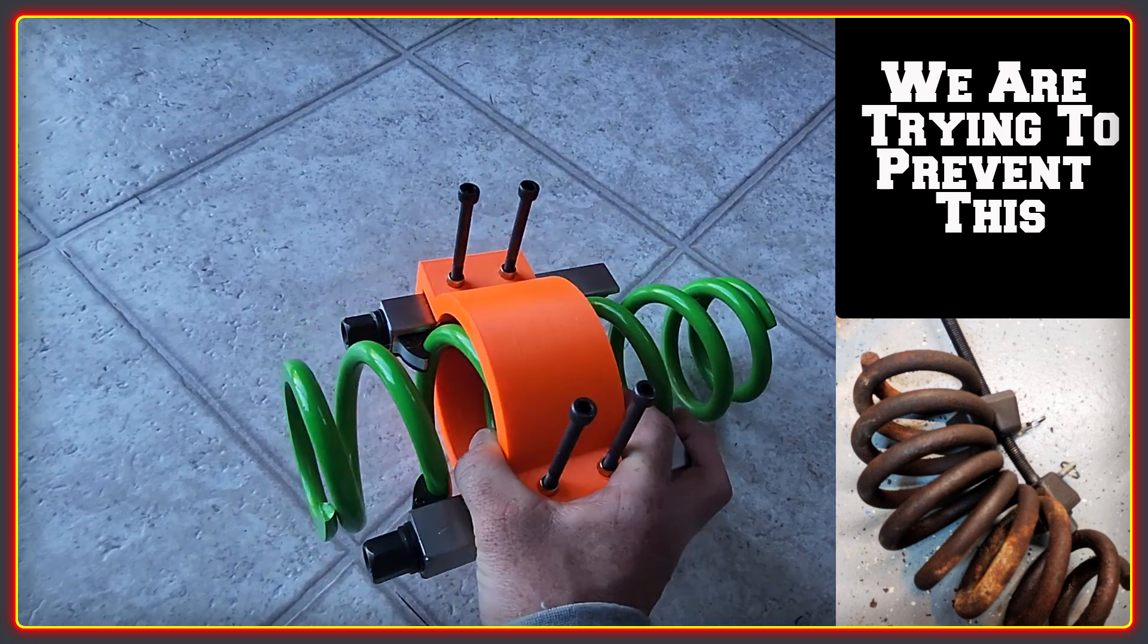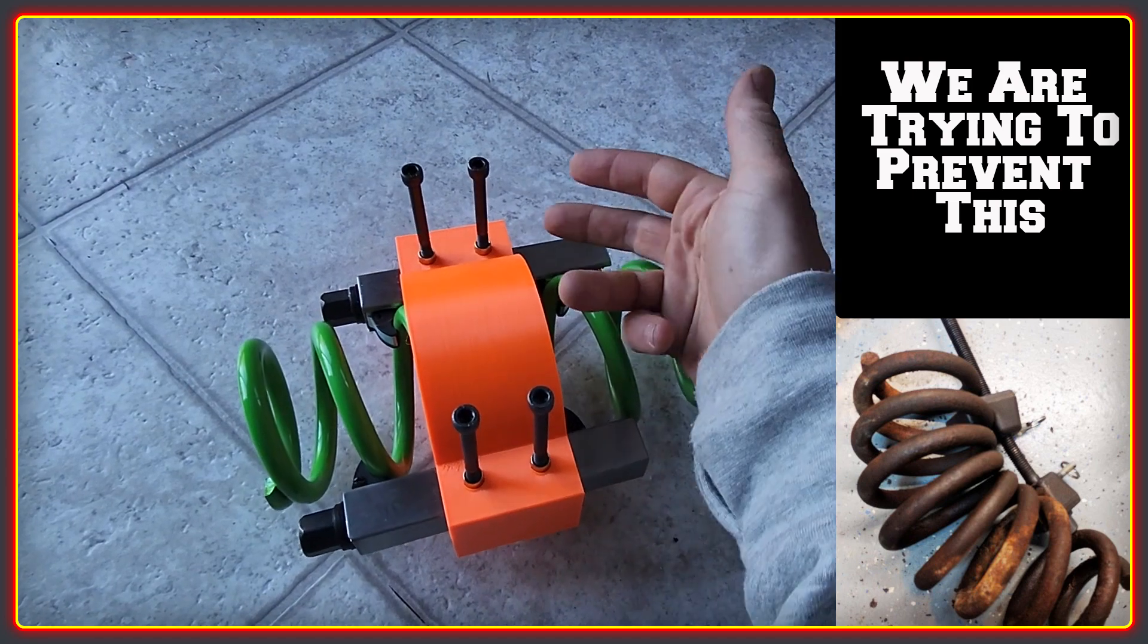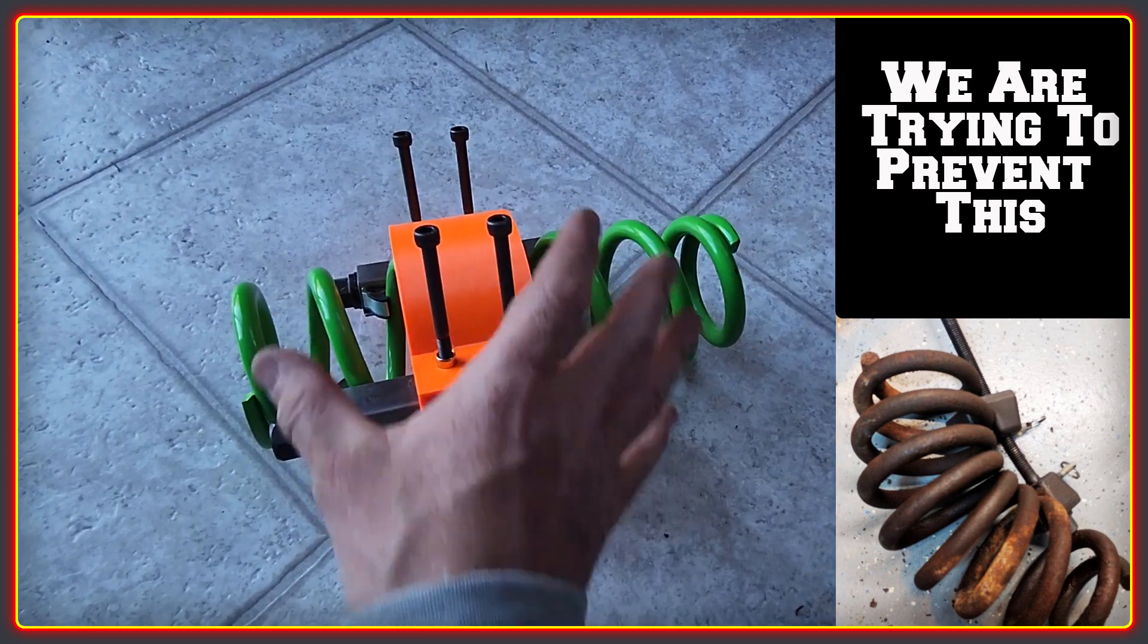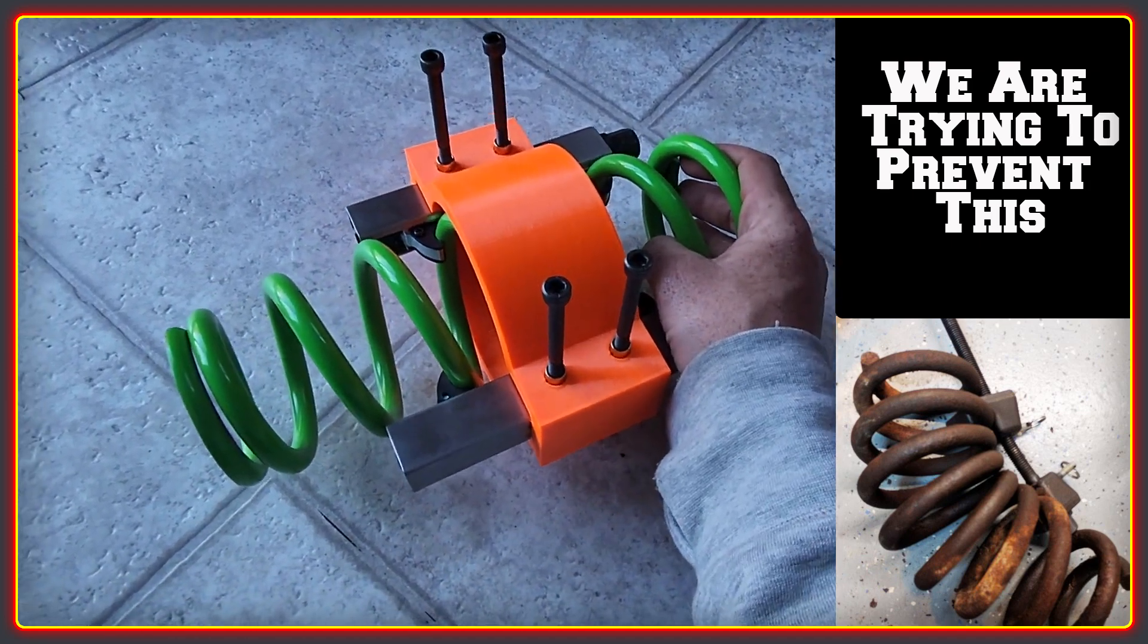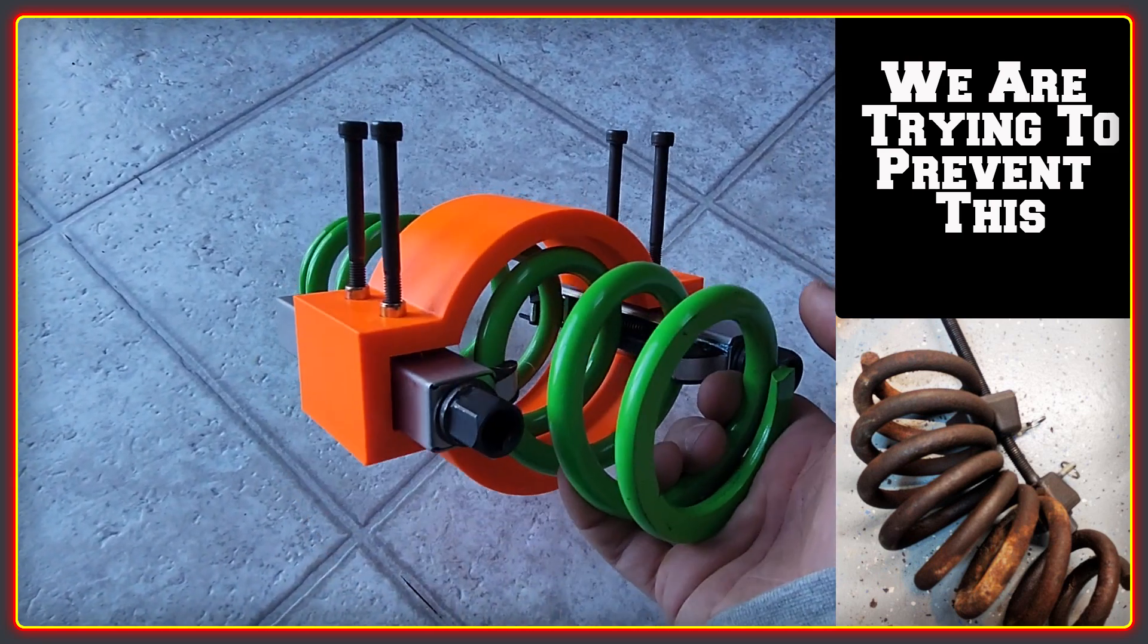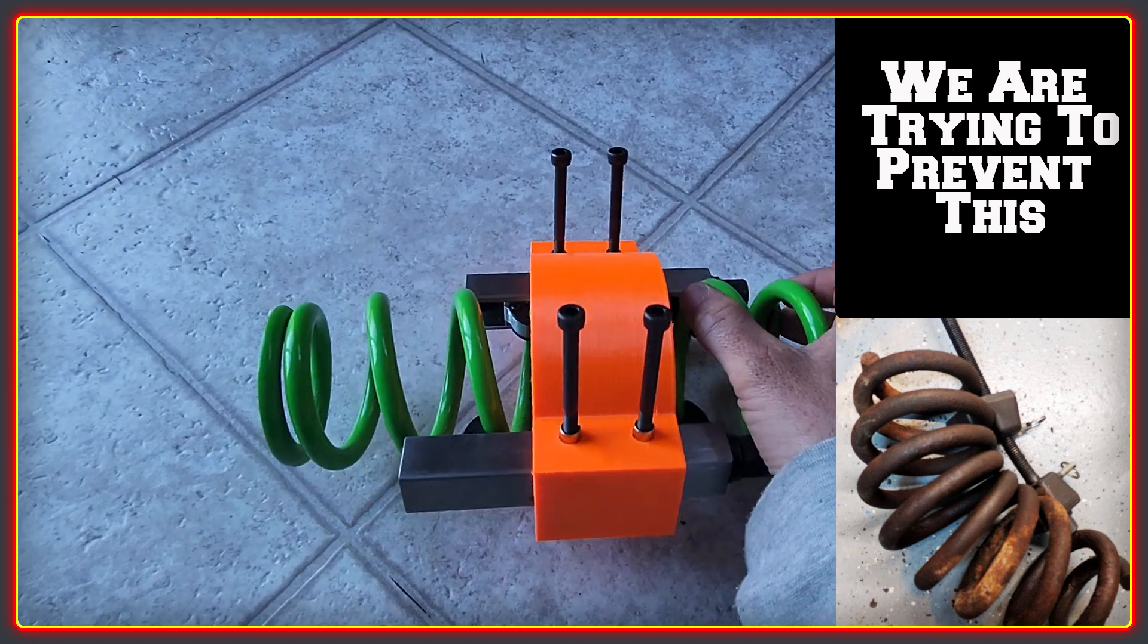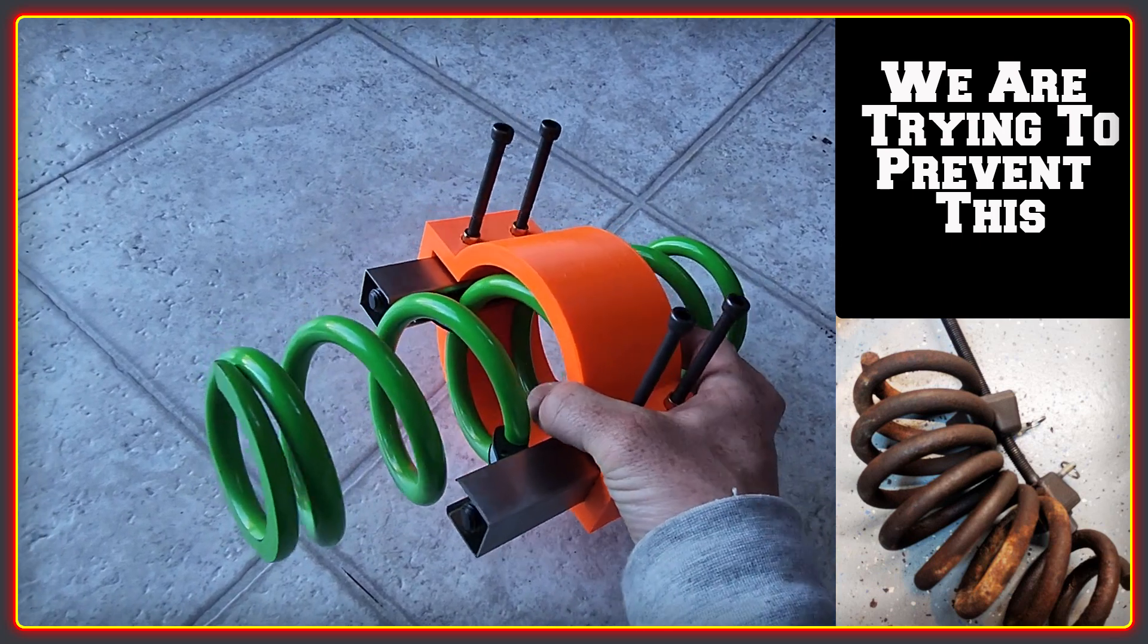Or if you were to accidentally bump and dislodge one of these, which would then bend and launch the spring potentially causing an injury. This one here is designed to go on the spring for a Kawasaki. But the design in theory could be adapted to fit with any kind of spring using these types of spring compressors.